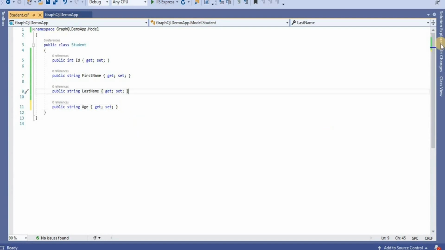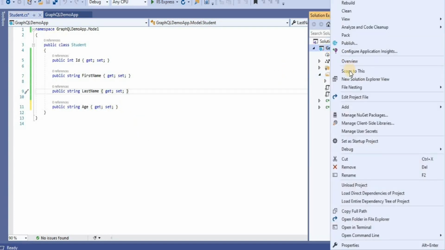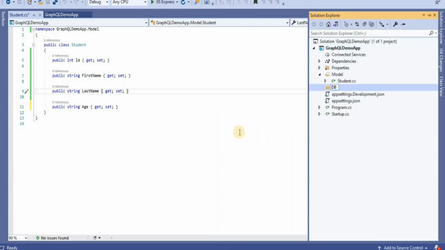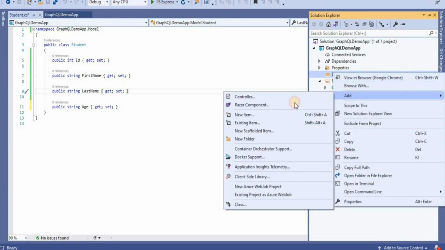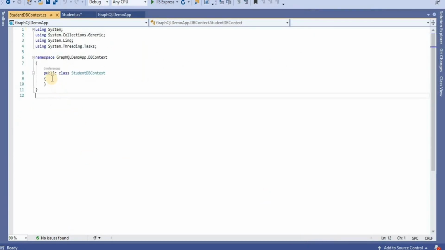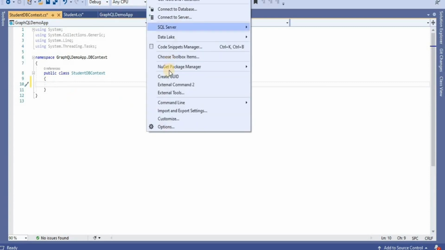Next step is to add a DB context. For that, add new folder, DB context, add new class, StudentDbContext. To add the DB context, we need a few packages. Let's add them from NuGet package manager.